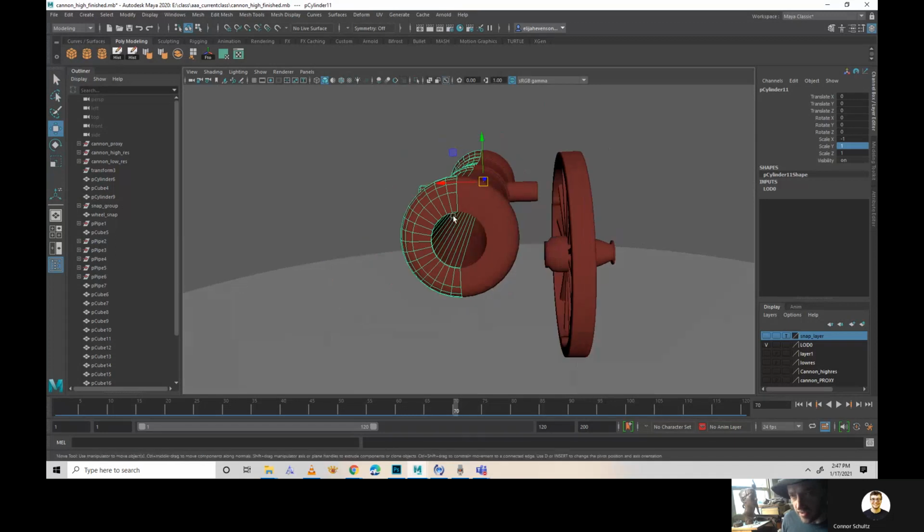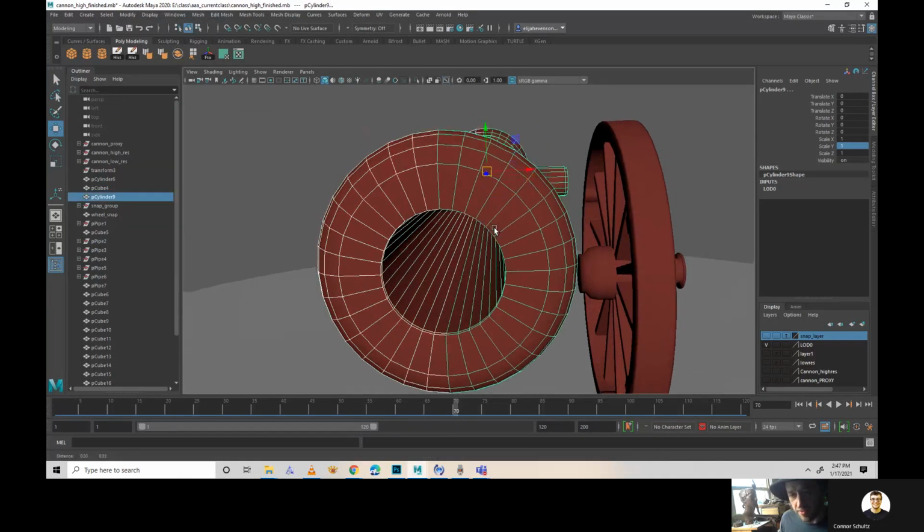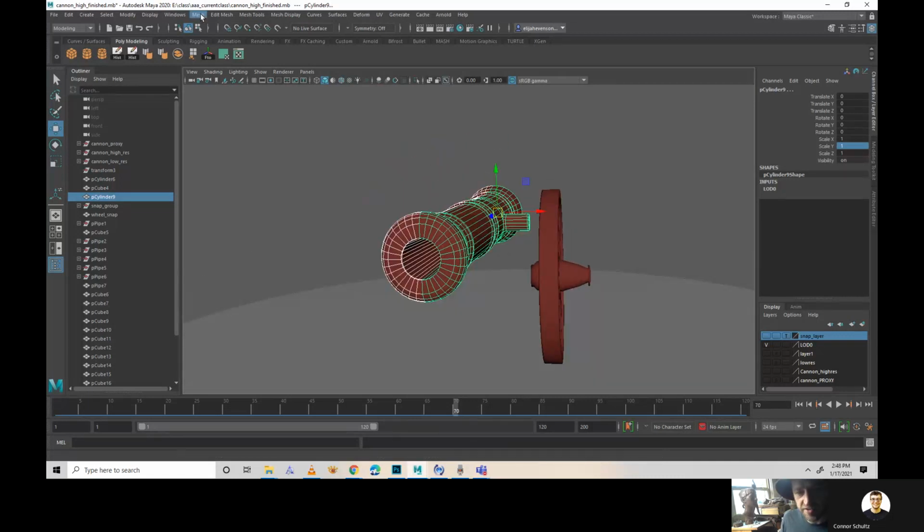Just mirroring it, then I modify, freeze transformations, although I don't know if that's even a necessary step anymore. They kind of fixed that so that when I select both and combine, they should have the same poly normal direction.